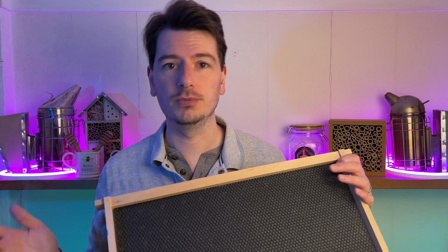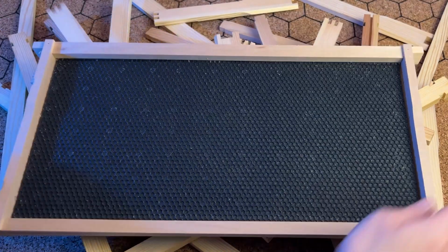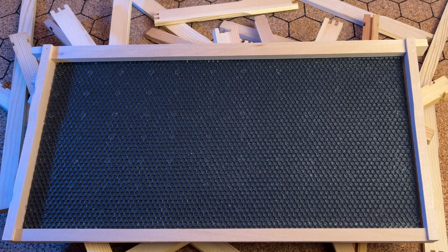Another reason why you buy frames like this that are already built is because there's only so many frames I want to build in a year, and it's for ease of use. It's just to make your life a little more simple.